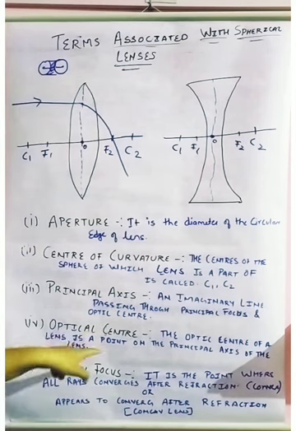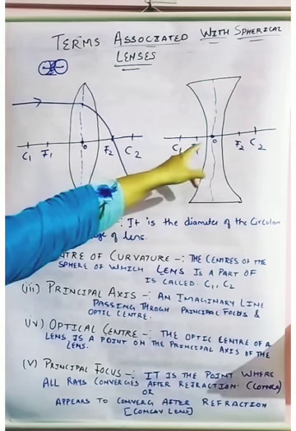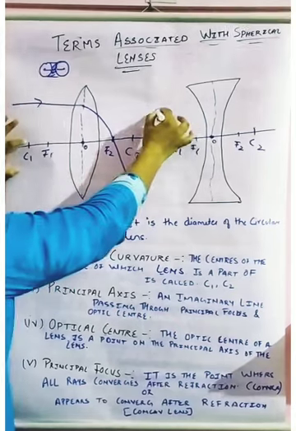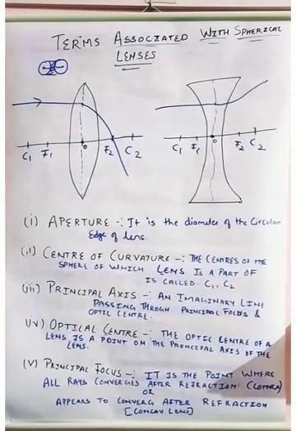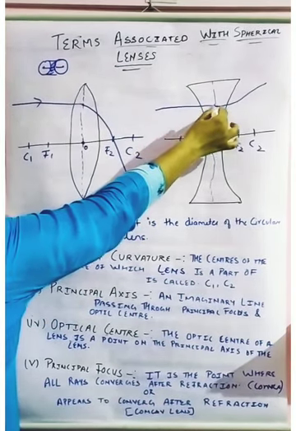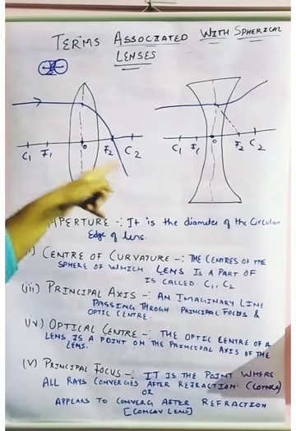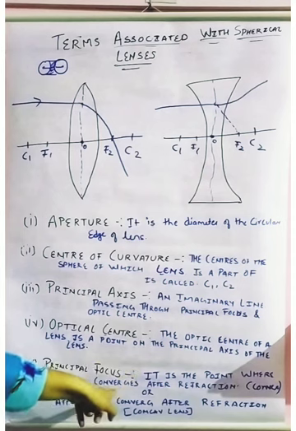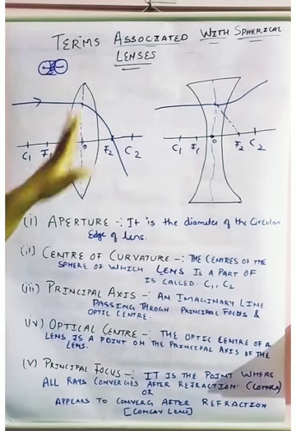Now principal focus: where all rays actually converge after refraction is a convex lens. Where rays appear to converge, meaning that when a ray comes parallel to the principal axis, it will diverge, and the point from which it appears to come gives us its focus. So a lens where rays converge after refraction is called a convex lens. Is this clear to you? What is your principal focus and what is your center of curvature?